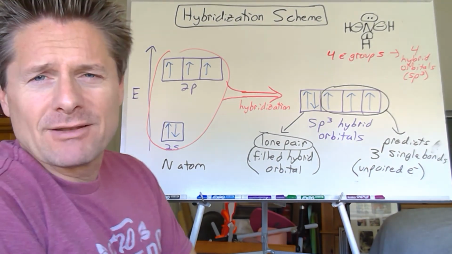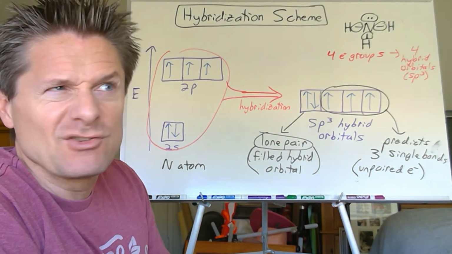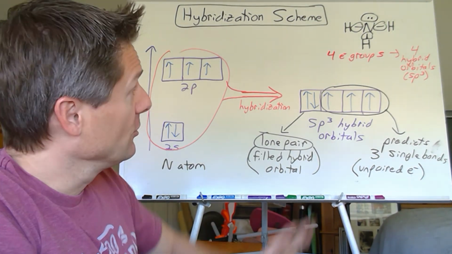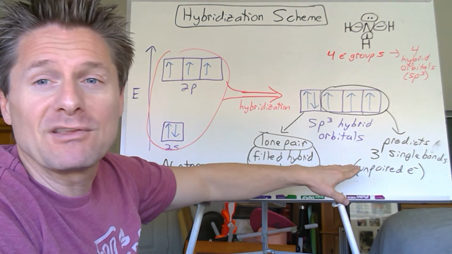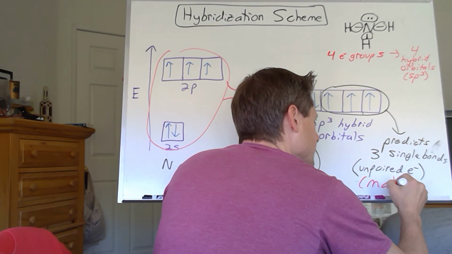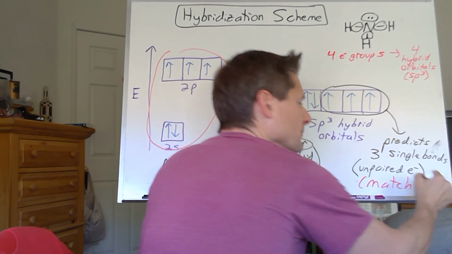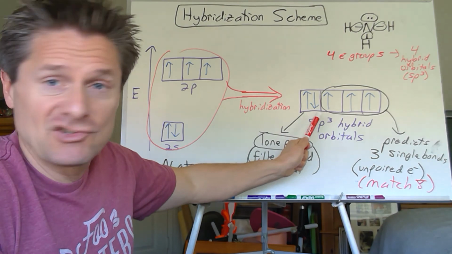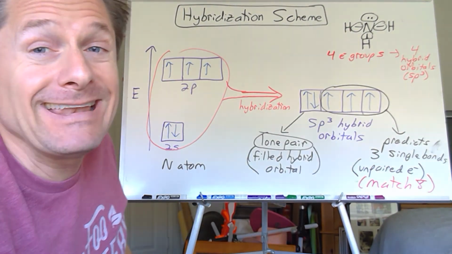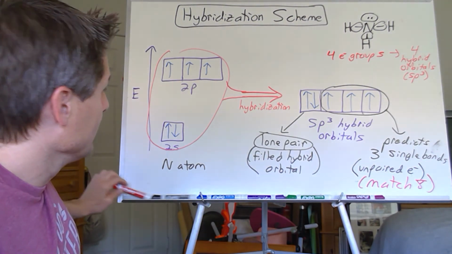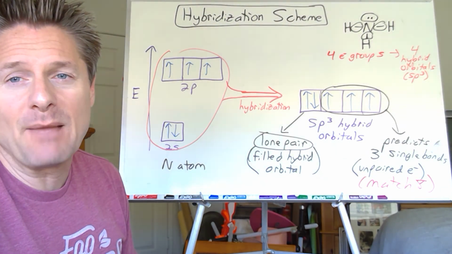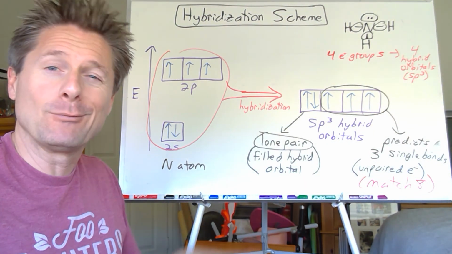Is it always going to work? Not every time. I think in the homework I'd give you a couple situations, resonance, things like that, where it has some issues. But on my exams, that should always match. Your Lewis structure that you draw should match the hybridization. It should predict the Lewis structure. They should match each other. Okay. So that hybridization scheme predicts 1 lone pair and 3 single bonds, which we will define in the next video as sigma bonds, by the way. That's hybridization. We'll do a whole bunch more examples, but that's enough to chew on at this point. We'll do the next video.